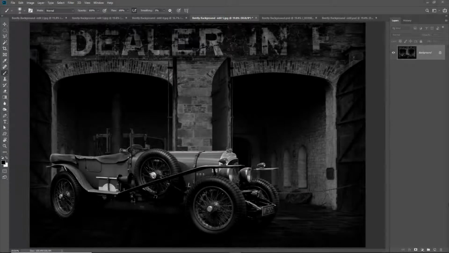Here's another idea I tried this morning. I could sepia tone this to retain that historic feel. Now the reason I chose a monochrome conversion here was when I placed the new background behind the car, it had so little colour that it just didn't balance with that vivid green of the Bentley. So I only really had 2 choices. I could reduce the impact of the green on the Bentley, but that didn't look very nice. And the other option was a full monochrome.